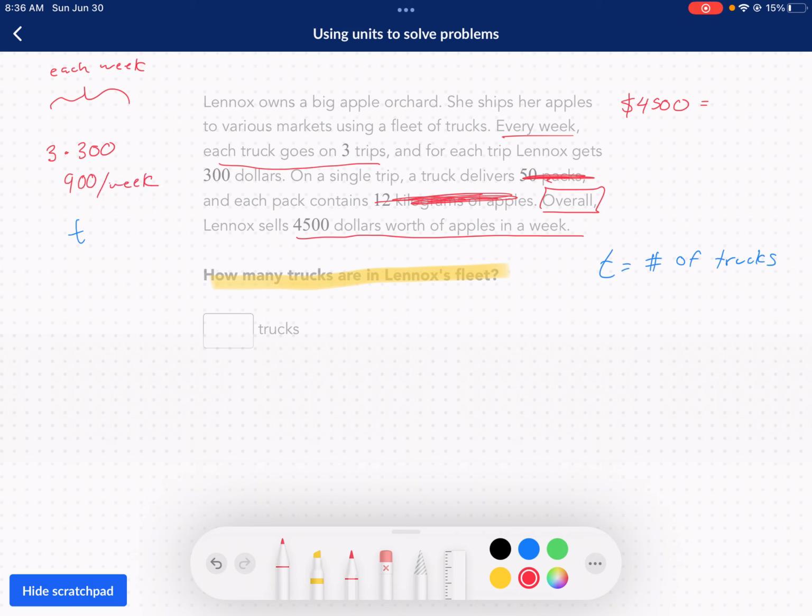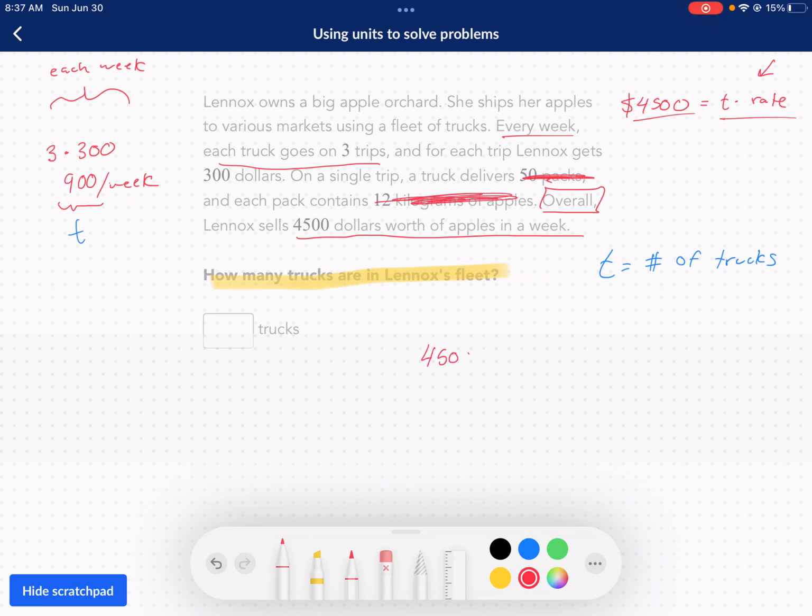There are 2 ways we can do this. We can write it as the number of trucks times the rate. For each truck, if we have 10 trucks, we'd multiply that by the rate, and that would equal 4,500. I'm looking up in this top right corner right now. So we could write this as a proportion. I think that's the easiest way to do this.